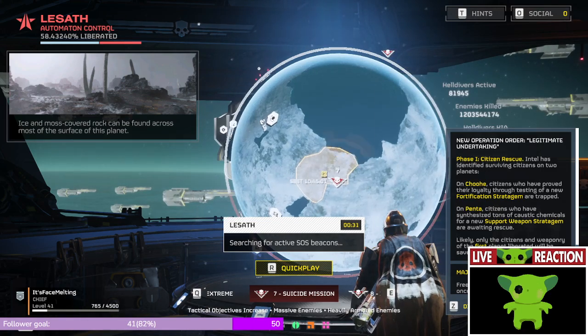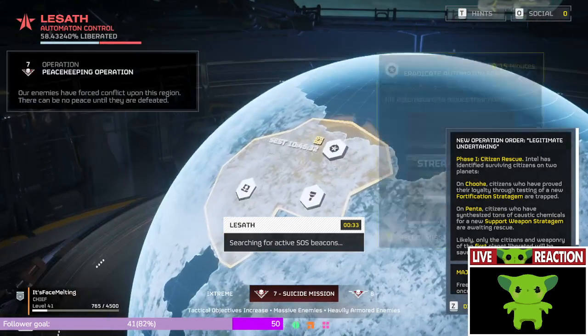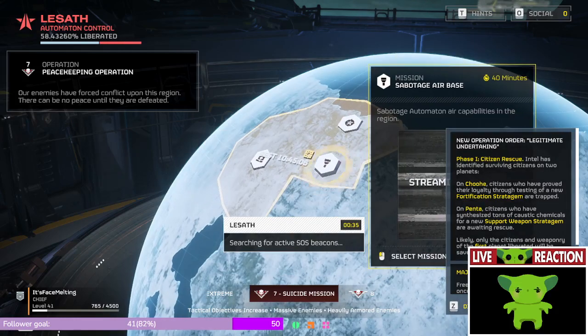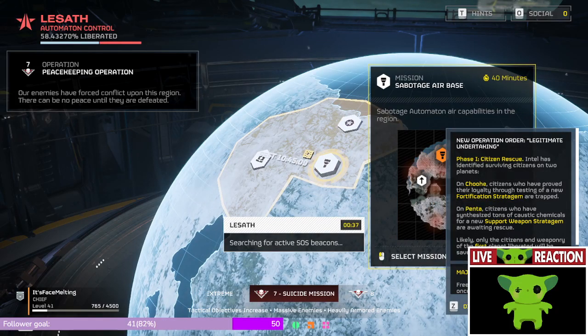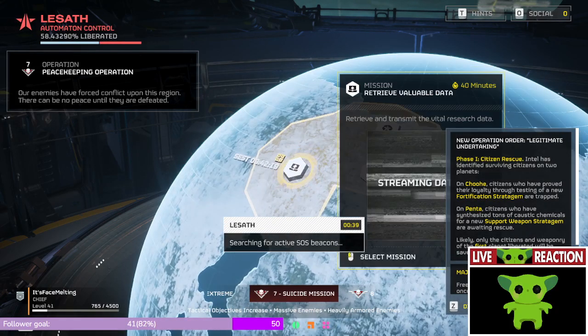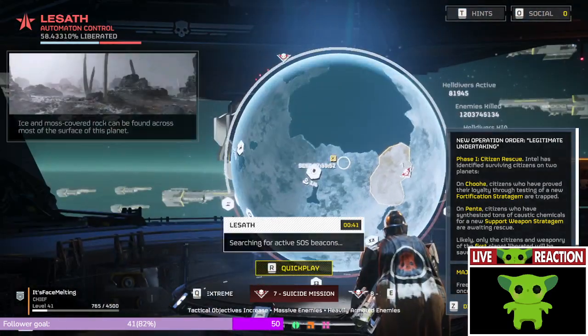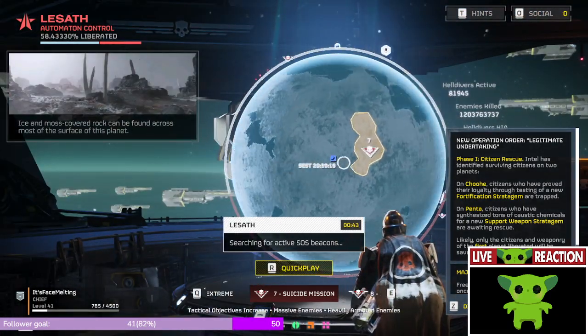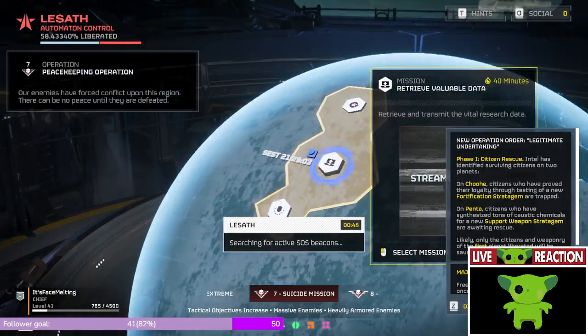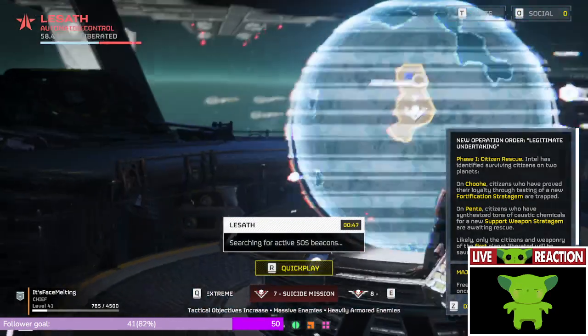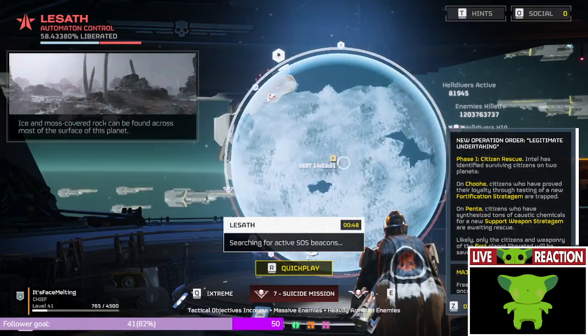I think there are new mission types here. Kill automatons. Sabotage airbase, I think, is a new one. I don't think I've seen that one. I do like how they just add new mission types. But yeah.